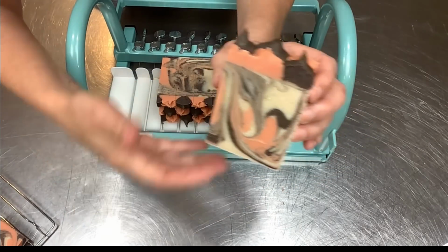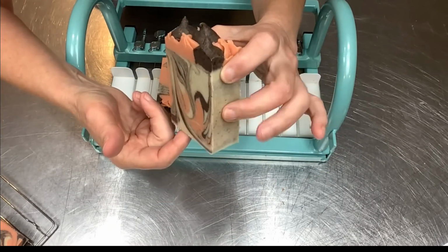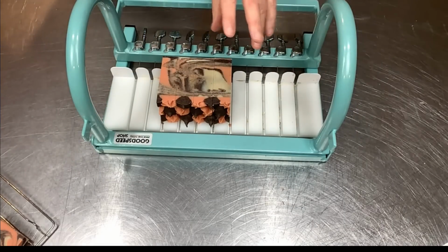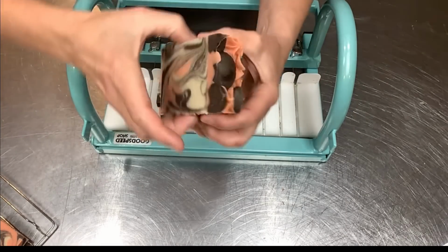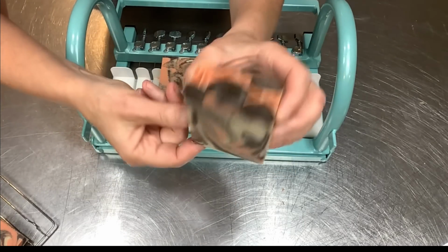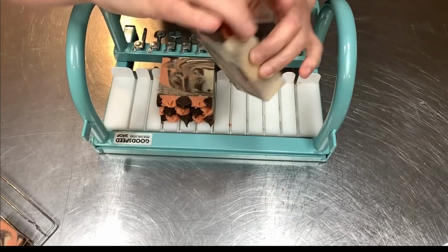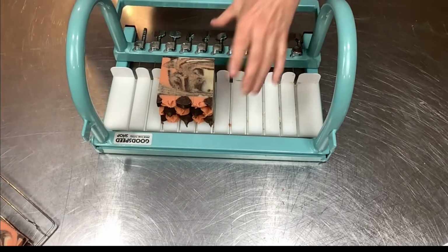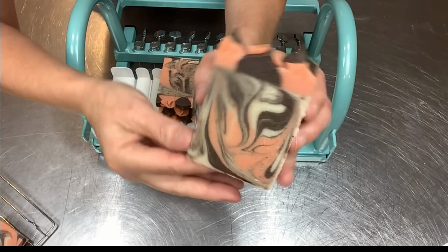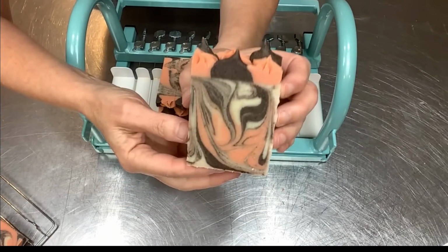Some people will wait till after the cure time and right before they wrap before they do it. But I like to get my stamp in there within 48 hours of cutting. Then I find for me and my soap recipe that I get the best impression of my logo stamp if I do it a few hours later or the next day at least. That's what works for me. And of course that probably depends on your soap recipe. There's so many different factors that go into making soap. So you just kind of have to play around and find what works best for you and your recipe.